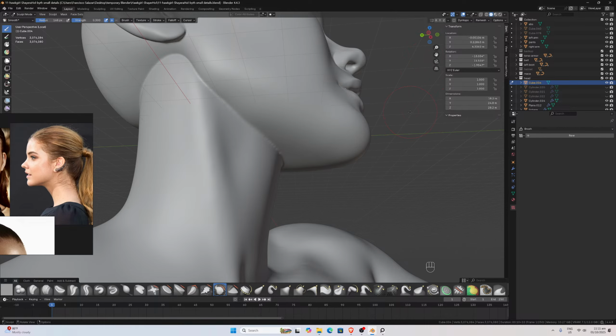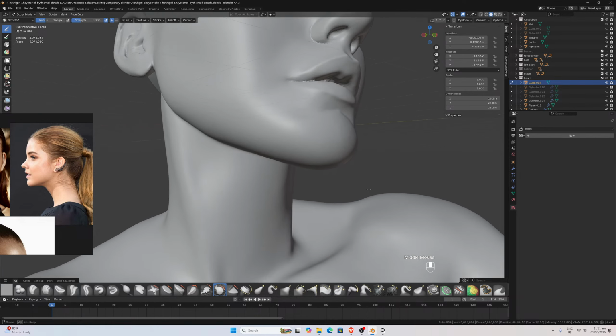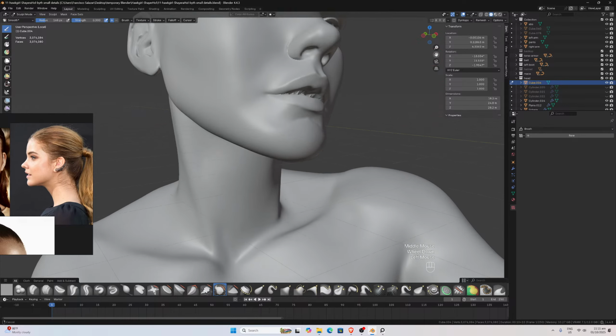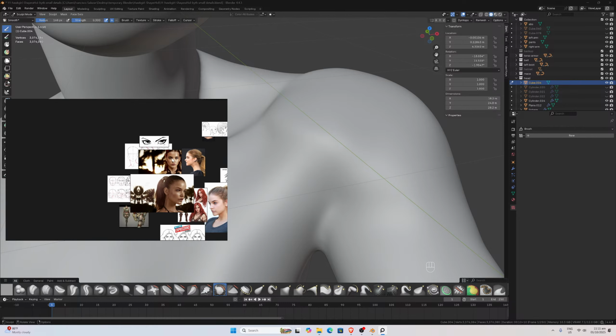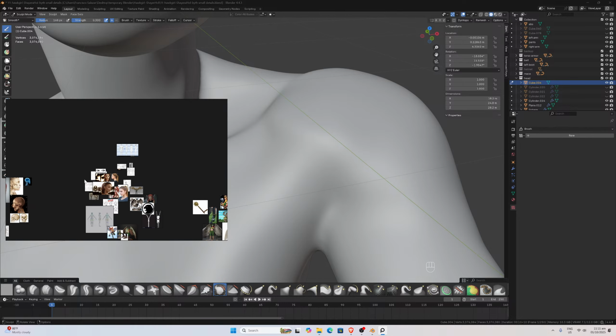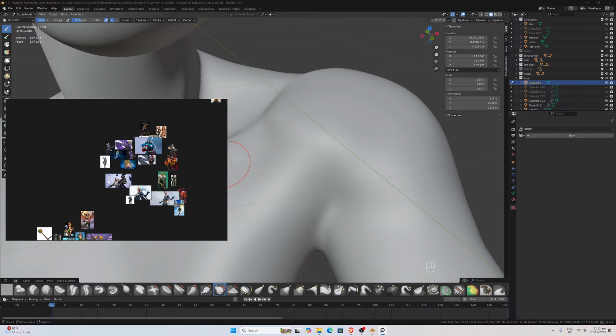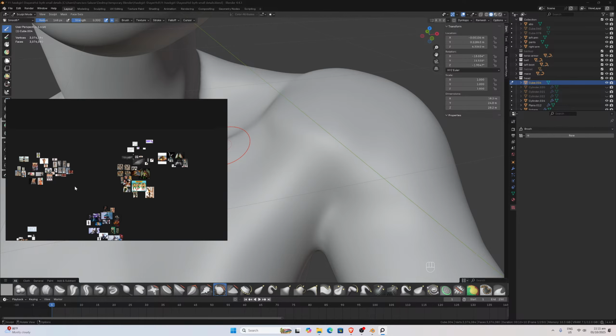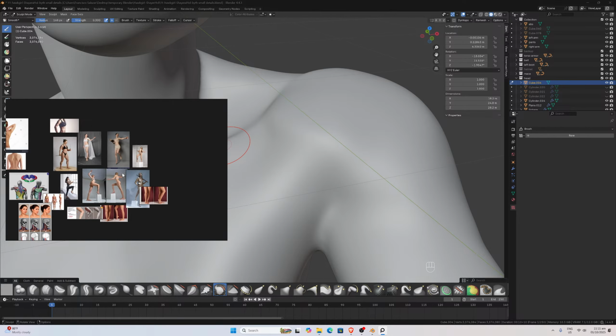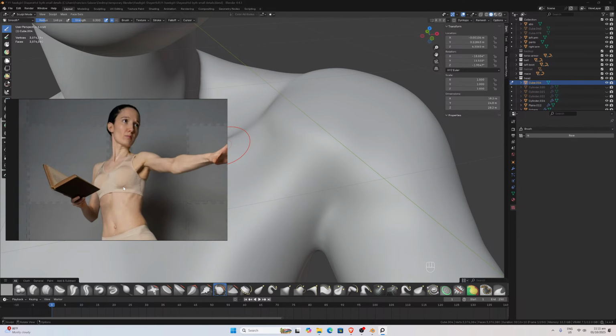Okay, now let me check how we can create a sweet transition between the neck and the head. Let me look for some reference. I don't have a neck in that position, right? This is similar.